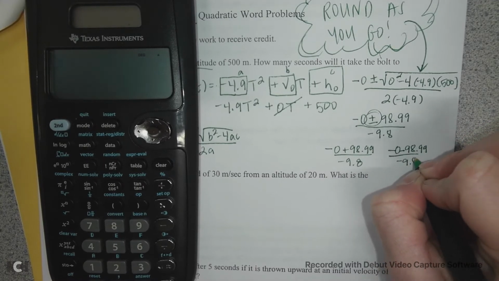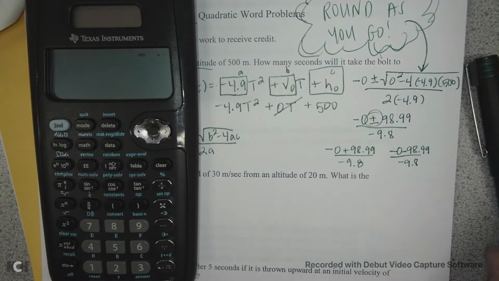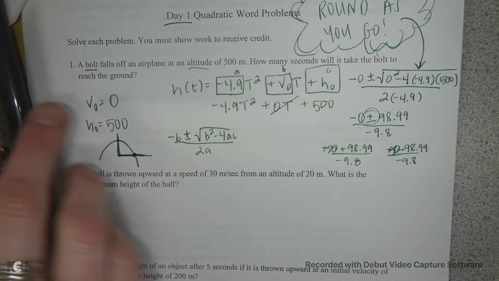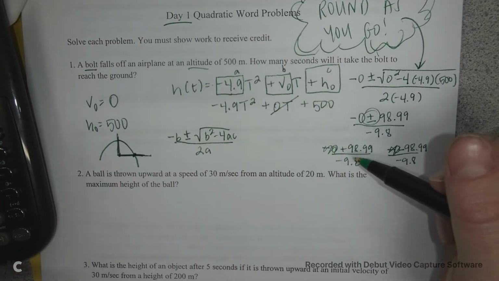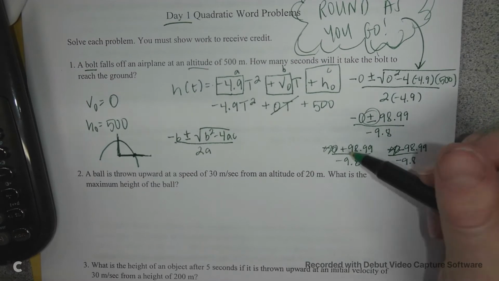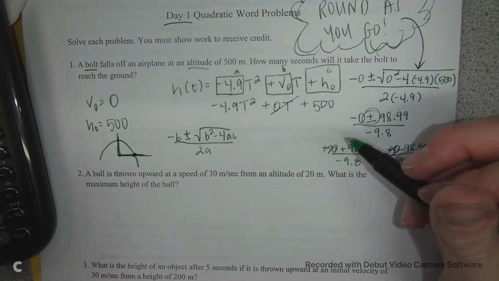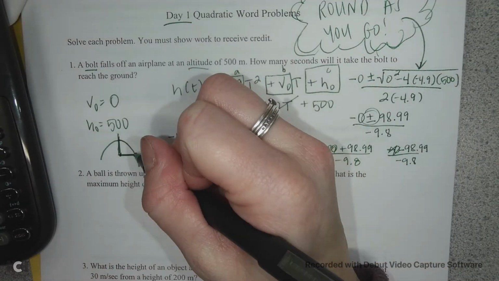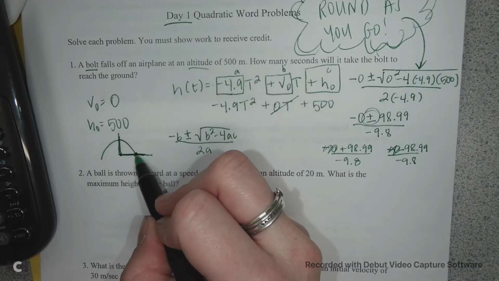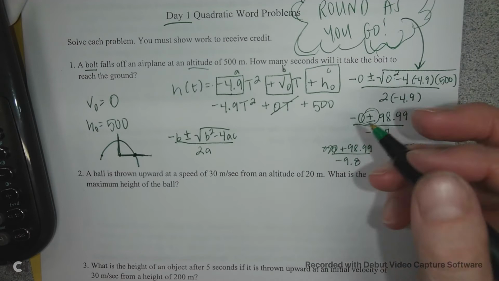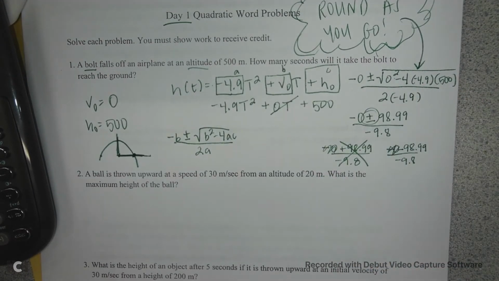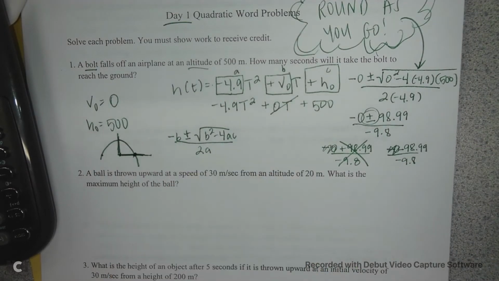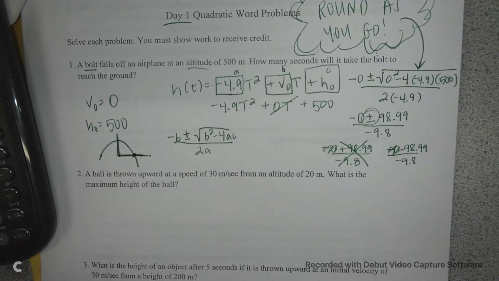Now, if you know a few things, you don't have to type in this cute little negative 0. And if you don't and you just want to type them in, that's totally fine. But if you can see and notice some things, you do less work. I have a positive divided by a negative, which means my answer is going to be a negative. But this answer is not negative. He's going to be a positive x. My negative would be over here. So there's no way this will be my answer. My answer has to have the two negatives to make a positive x value so that I can figure out where my bolt lands on the ground, at what distance.